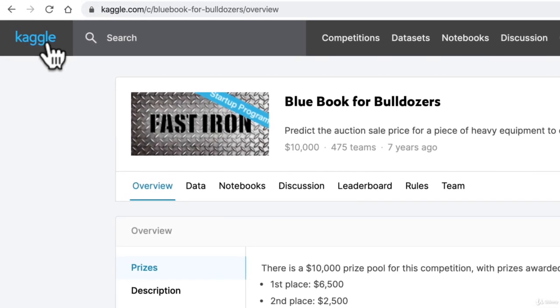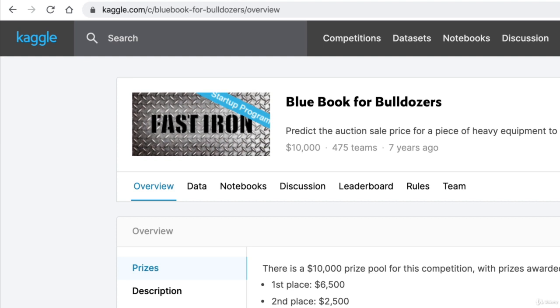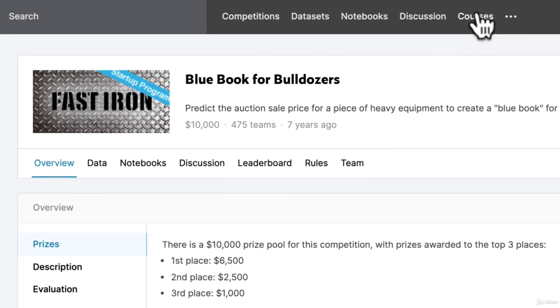And if you're wondering, hey, I'm not even sure what Kaggle is, well, you can imagine it as the home for data scientists, because Kaggle is full of different competitions, different data sets, different notebooks and discussions, as well as heaps of courses as well. Kaggle is just a plethora of resources for data scientists. And if you're wondering what the competitions are, well, this is one here. What happens is a company might post a data set, and then it'll be your job to see how well you can model it or how well you can build a system to solve the problem that they're posting. And that's what we're going to be working through in this project.